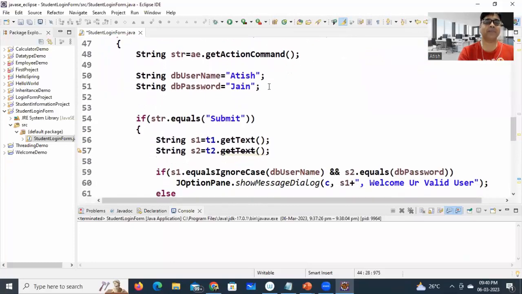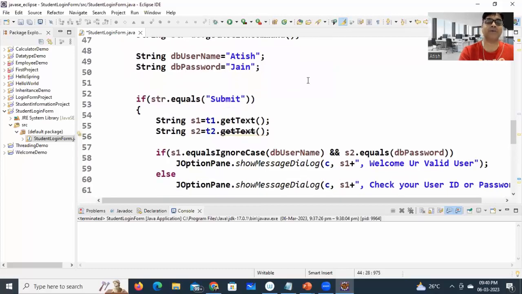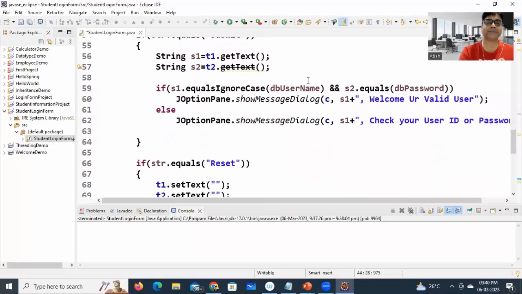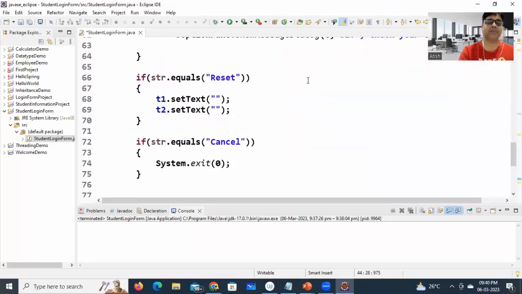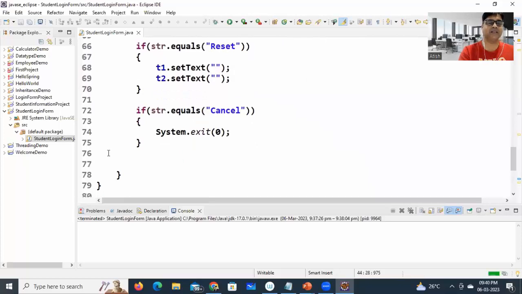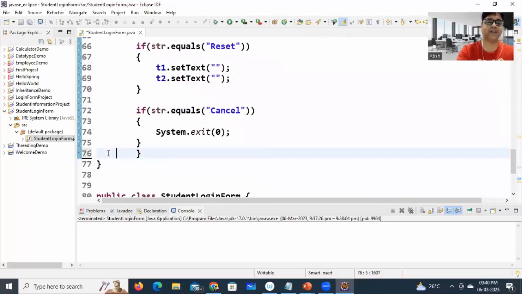You can see here, line numbers 50, 51, where we are fetching data from the database. And this is the code for submit, reset, and cancel. Then we have the end of the actionPerformed method.